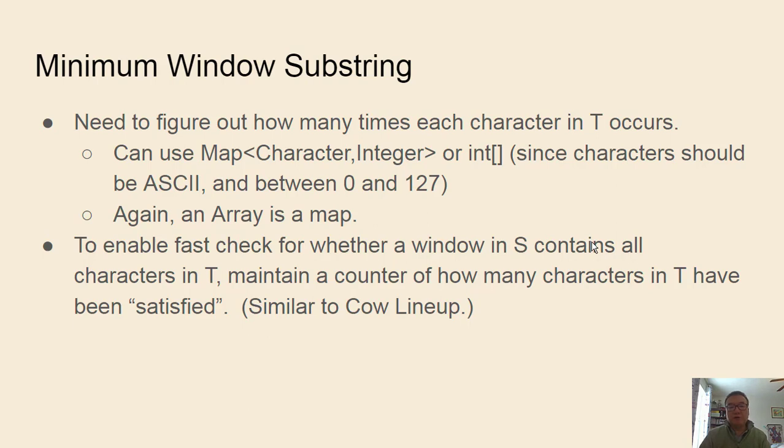And when we shift the window, if we are about to shift the window so that the number of occurrences of that character is less than the number of occurrences of that character in T, then we don't shift, because we know doing so will make the window bad. So very similar to the coin lineup problem. I encourage you to code it yourself, because once you grasp the concept, writing the code is fairly straightforward. And if it takes you some time to actually get the logic right, then that's really the right practice for you to do.